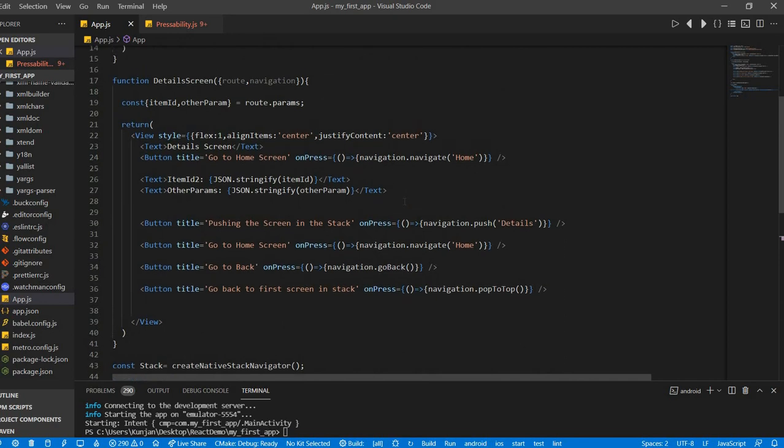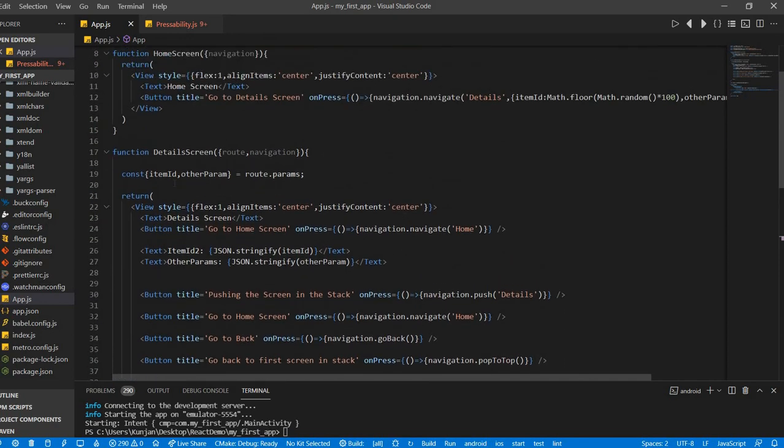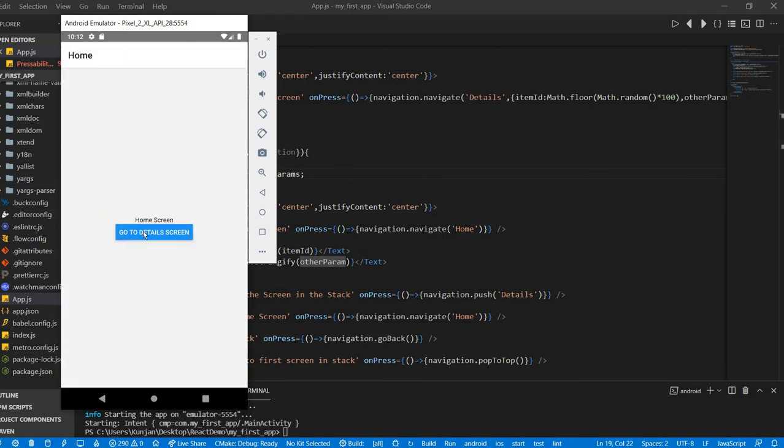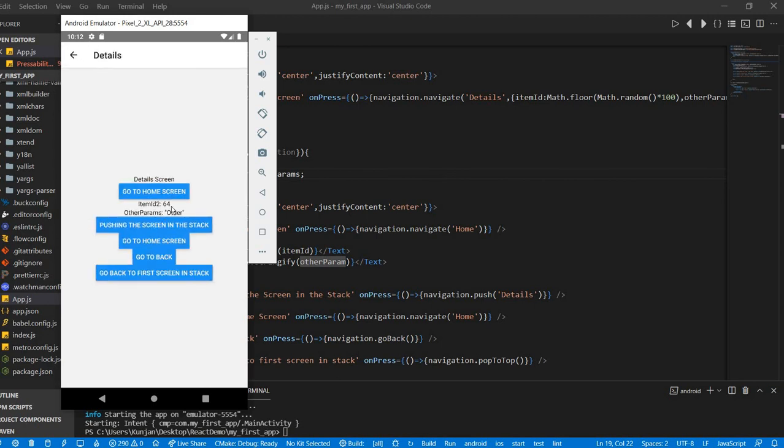If the detail screen does not find the item id value, then it will get 42 and other parameter will be blank. Okay, so see, go to detail screen: item id is 64 and other parameter is other. Now pushing the screen in the stack: item id is 42 and other parameter is blank. Again 42 and blank.